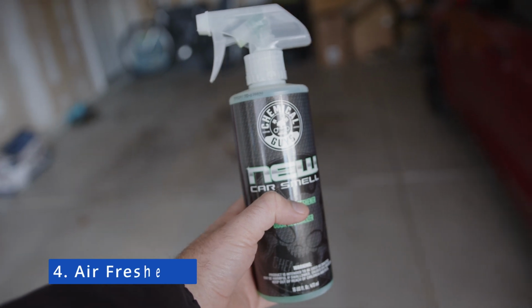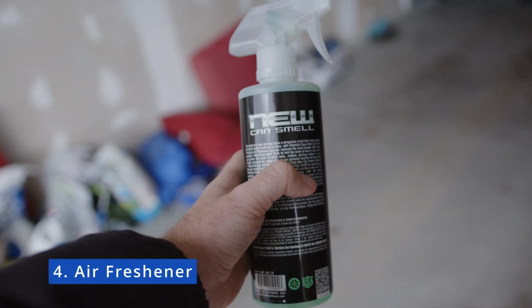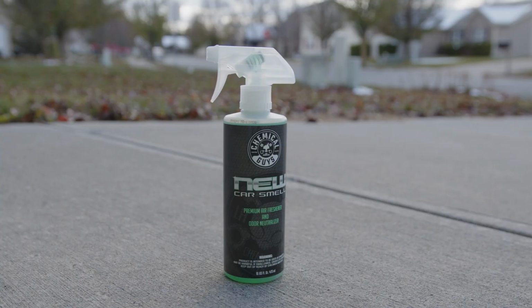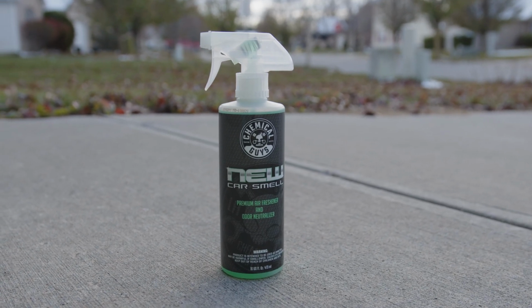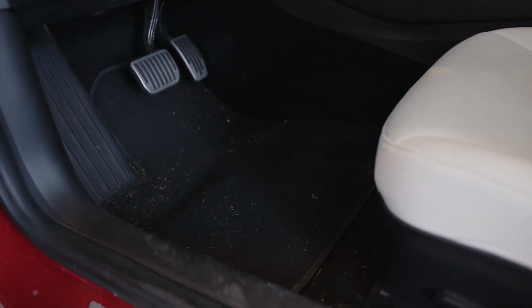Alright, another one that's probably pretty obvious if you've been a car owner before is air freshener. I personally use this stuff from Chemical Guys that is a little strong, but you just spray that on the floor mats in your car about once every 2 weeks or so, and the scent will stay there for the most part. It depends on how bad the smell is in your car, but for me, I don't really have to spray too often. I just do it about every 2 weeks, and it's fine.